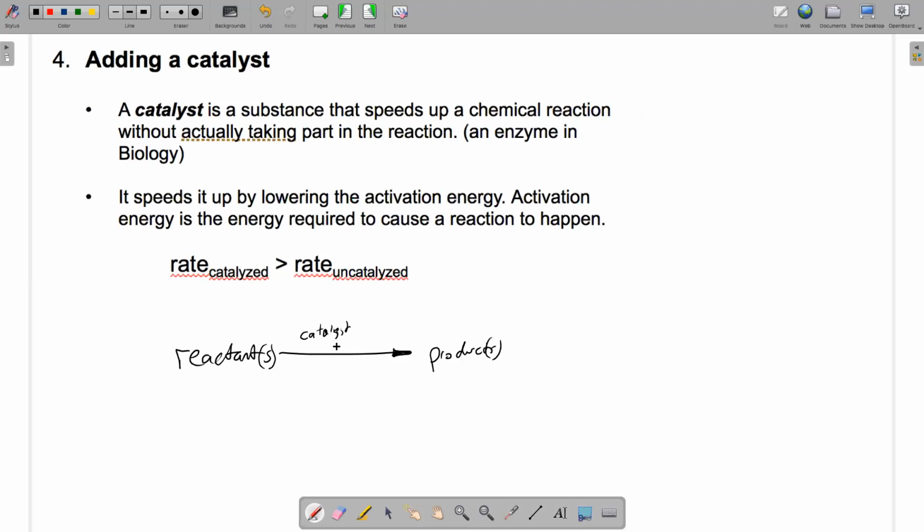And in biology class, you learned about enzymes. Enzymes are a class of catalysts which provide catalysis for biological reactions. Whenever there's a reaction within a biological system whose rate is controlled by a catalyst, that catalyst is called an enzyme. So an enzyme is a class of chemical that facilitates the rate of a reaction, but doesn't actually take part in the reaction itself.